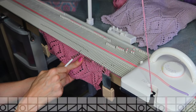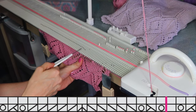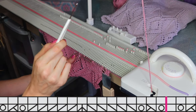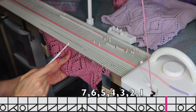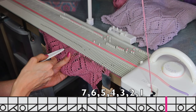So once we did that, we're going to see we have an eyelet here that decreases to the right, and then we have one stitch left unworked, and then we have an eyelet that goes to the left. And then again, if we just want to go ahead and count, we can count 1, 2, 3, 4, 5, 6, 7. And that's going to be our stitch that we're doing our double decrease.